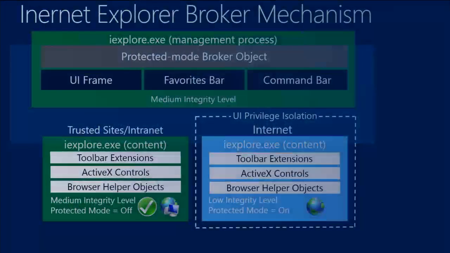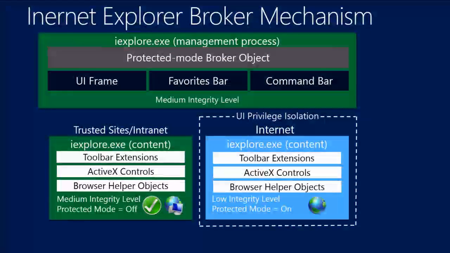So let's go back to this slide that I was just showing. What happens when you are browsing the internet and you want to download a file? Well, you are downloading that file, and the actual saving of the file is not done by this internet process. There is a helper process. And the helper process is running at the medium level. And this Internet Explorer process is only allowed to talk to the medium level process because there is a special layer around it. It's called the UI privilege isolation layer that allows this Internet Explorer process to only talk to its helper processes and to nothing else at the medium level.